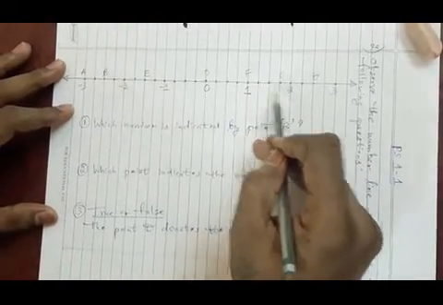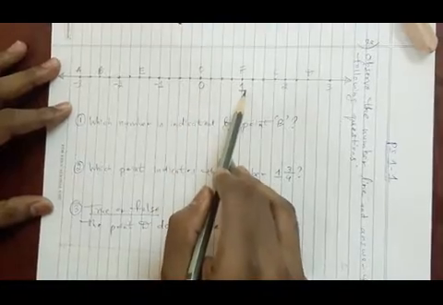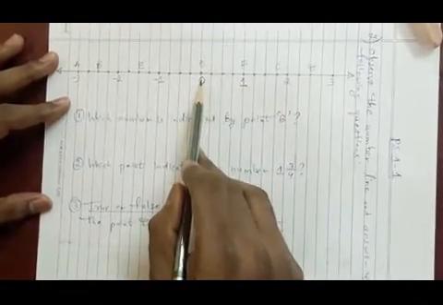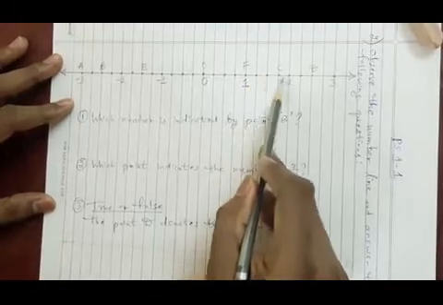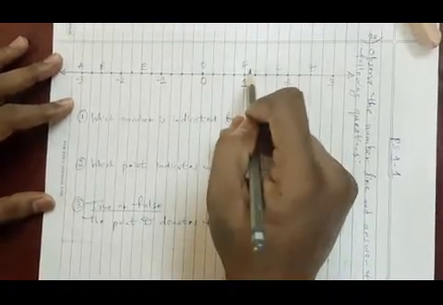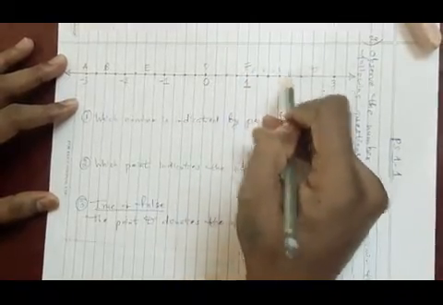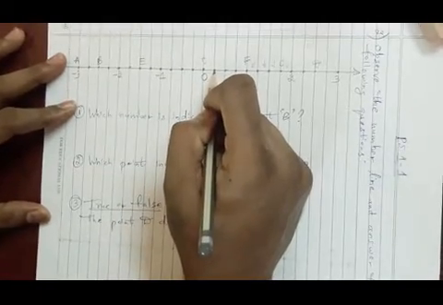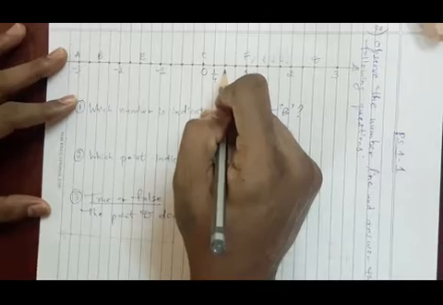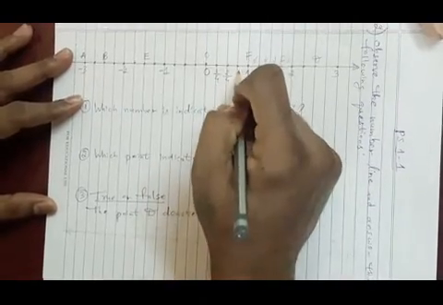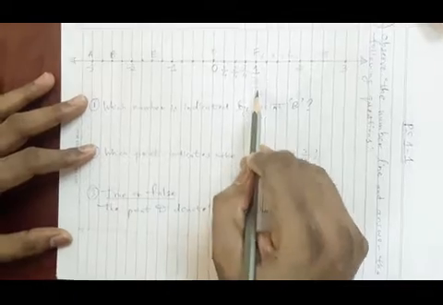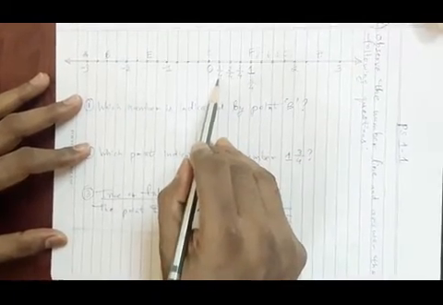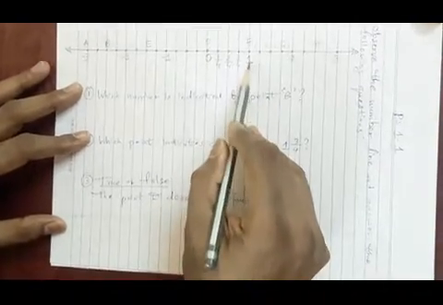Very easy. As you can see, between 0 and 1, if you see any two integers, there are four parts. Can you see? One part, two parts, three parts, four parts. Between 1 and 2, you can see there are three dots, in other words there are four parts. That means the first number, since there are four parts, will be 1 upon 4. The second dot will be 2 upon 4, the third dot will be 3 upon 4, and the fourth dot will be 4 upon 4. Now we know we are right, why? Because 4 upon 4 is 1. That means we are correct.